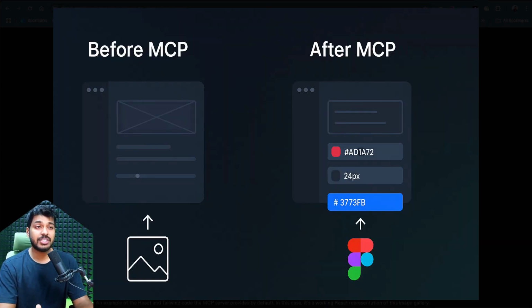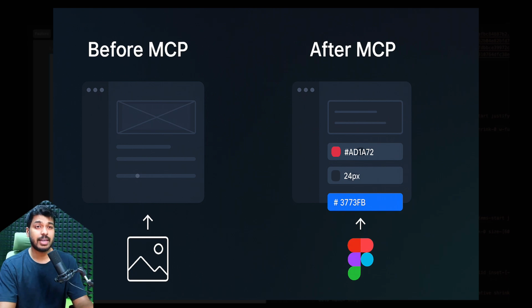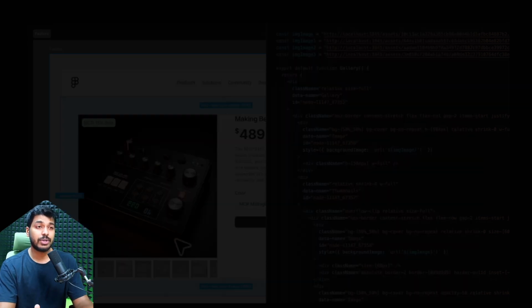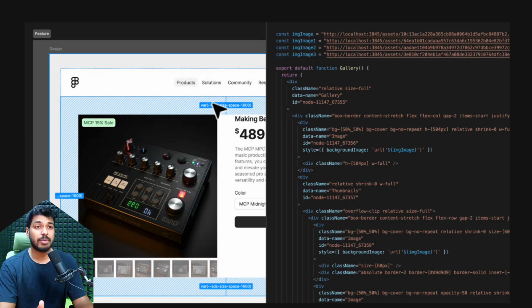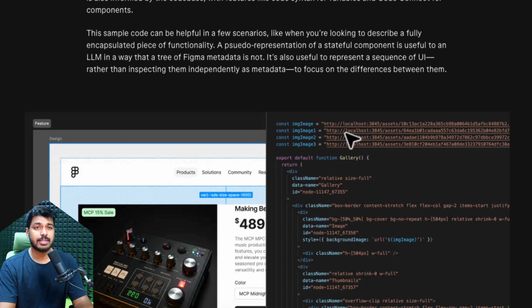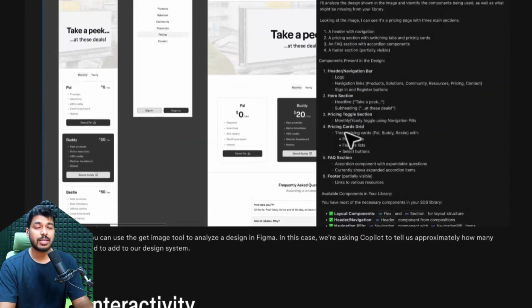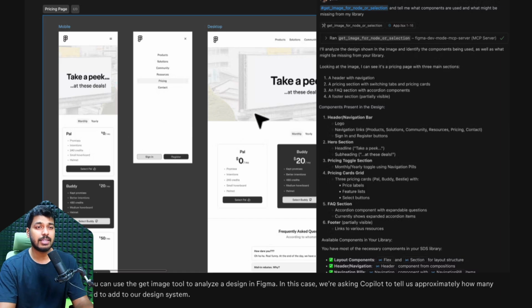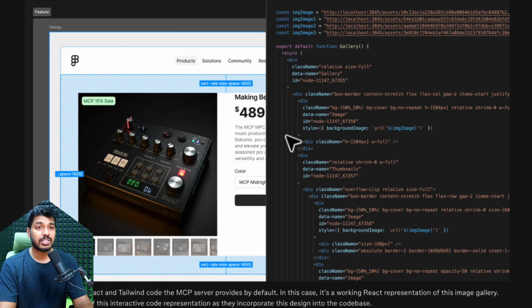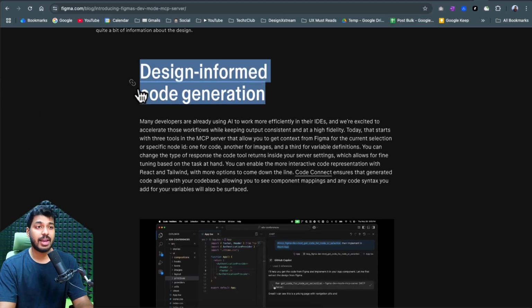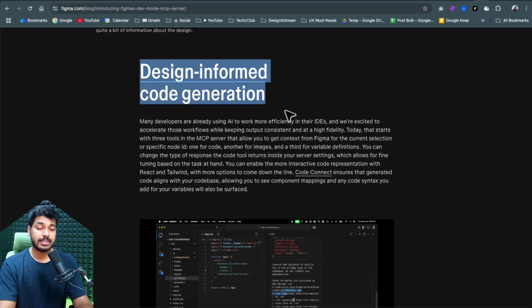With this, the AI doesn't just see the design anymore. It understands the structural level itself. So it knows that your card component is probably 24 pixels of padding, uses the Inter font, and the size is 16 pixels, and a lot more, right? Each and every pixel-perfect detail is being shared with the AI. So it's like an actual blueprint that is being shared with the AI, and the AI just has to code that. So I guess that helps you understand what MCP basically is.